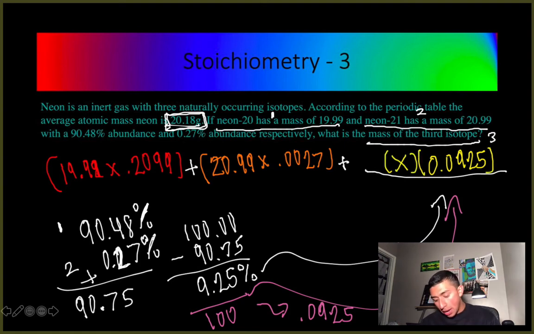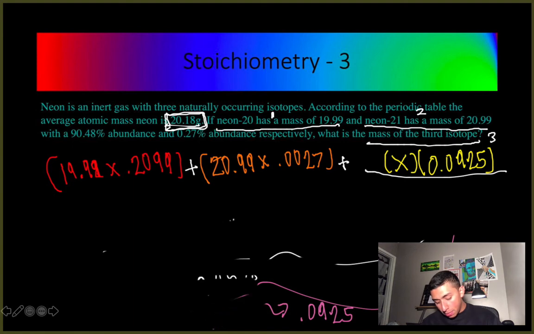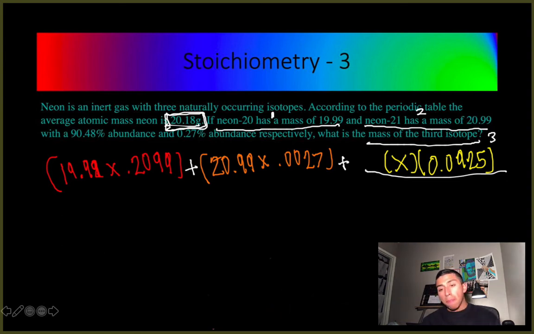Now we can sort of work with what we have because now we have more information. So from the information that we were given, let's just recap. We were given two different isotopic percent abundances. And from that information, we were able to obtain the third percent abundance because, once again, you need to remember that the percent abundances of all isotopes of a particular element are always going to add up to 100%. And so since we know that neon has 3 isotopes and we are given the percent abundances for 2 isotopes, the missing percent abundance should be the difference between the addition of those 2 percent abundances and 100. And that's exactly how we calculated 0.0925 in its decimal form. And we inserted that into our weighted average setup here.